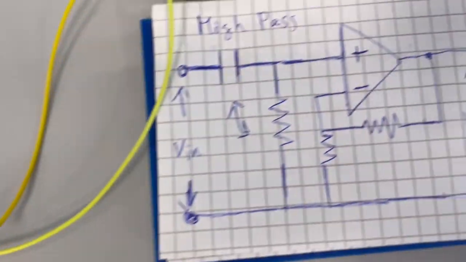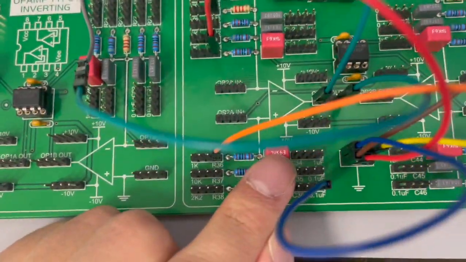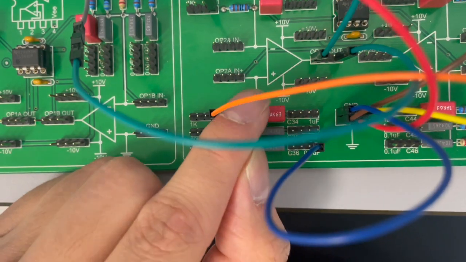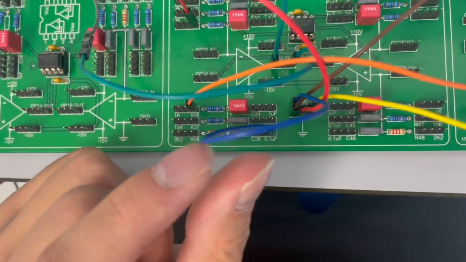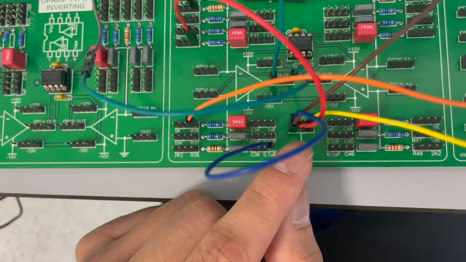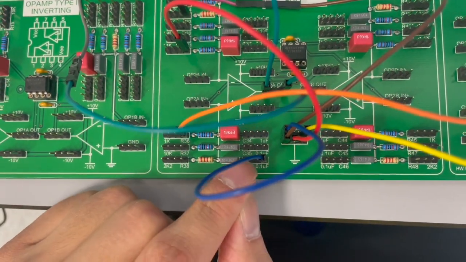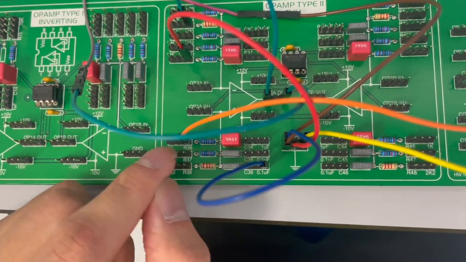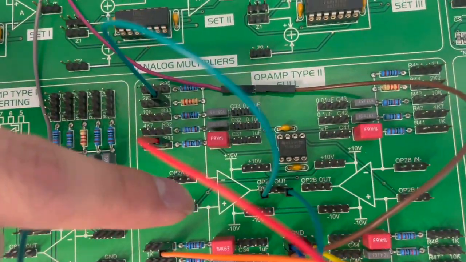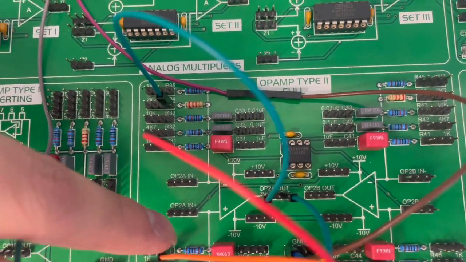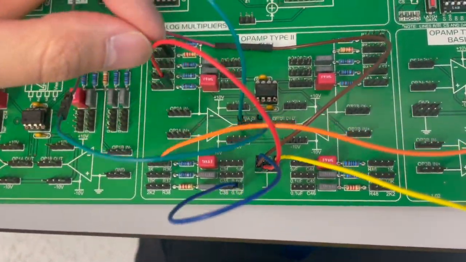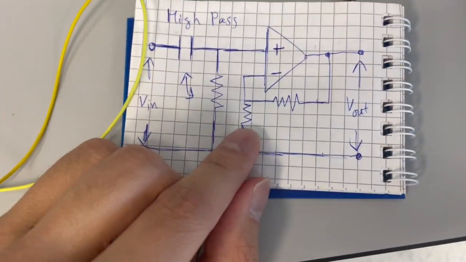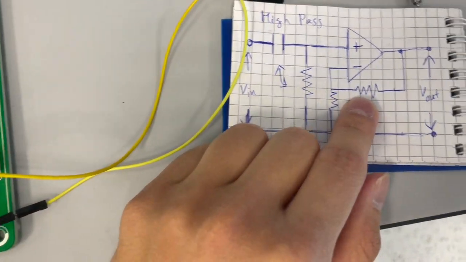We also have to put the capacitor in the short. In our case, we put the capacitor to the ground. This resistor goes to the input, but the second component, the smallest one, 0.1 microfarad, goes to the ground. See, this capacitor goes to the ground. So we have now built a low pass filter: the capacitor goes to the ground and the resistor goes to the input. The minus should be connected to the ground through the two resistors. So minus goes to one resistor, which is connected to the ground.